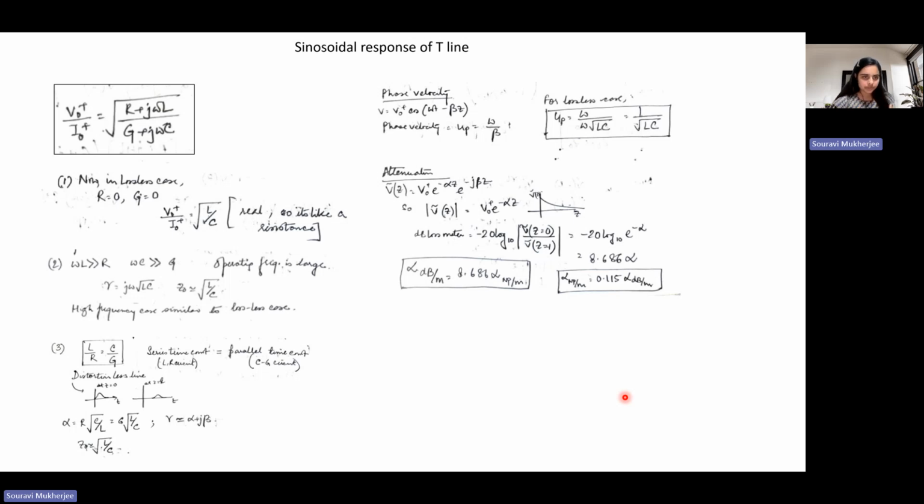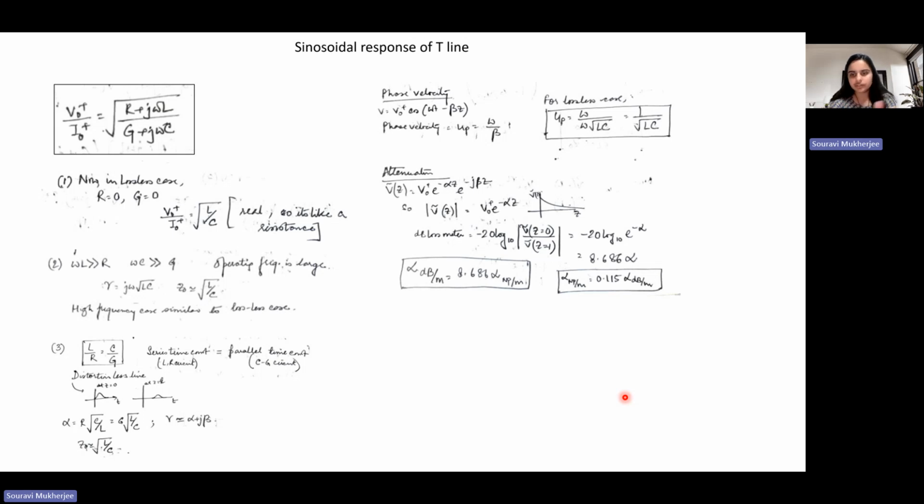So the values of your distributed parameters govern what happens to your signal as it propagates. And because you have a wave that is propagating, you can understand that your voltage will be a function of how far you are from the source, as you gradually move towards the load.